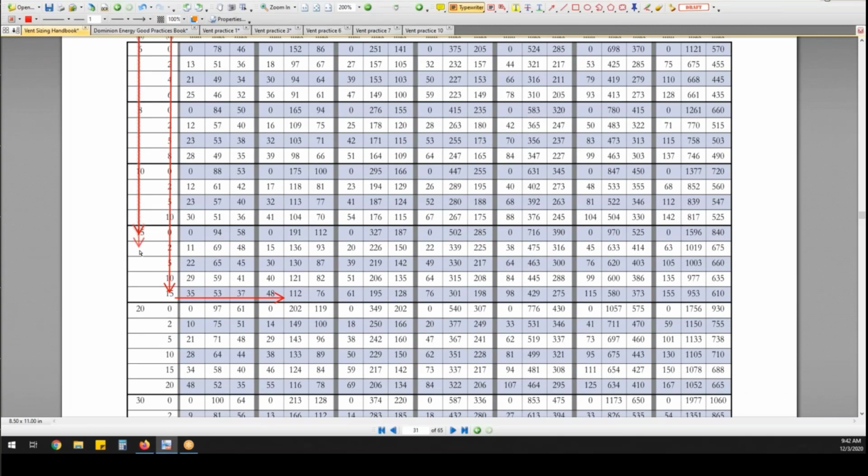And my height, there isn't 22 feet. I've got a choice of 20 feet or 30 feet. There's no 22 feet. There's no 25 feet. There's no 26 feet. There's no 27 feet. So what the heck do I do now? My height is not listed on the chart. What do you guys think I should do? Should I go higher or lower? I see a bunch of people saying go higher. Go higher. How many of you read the book?